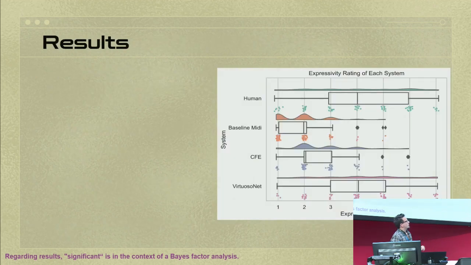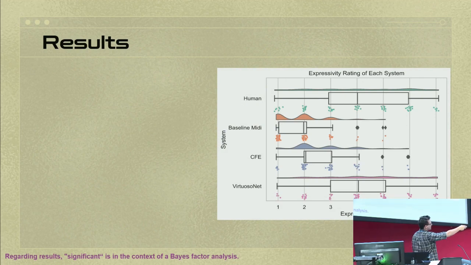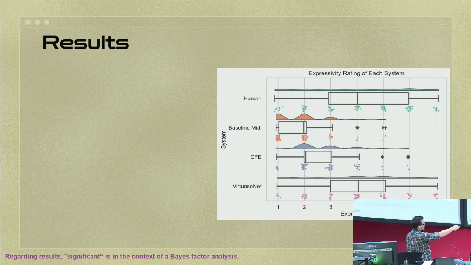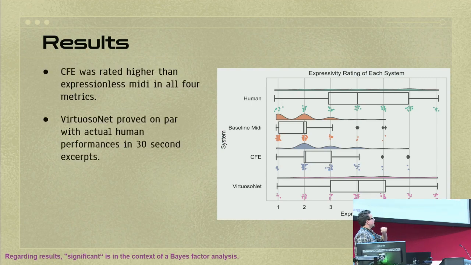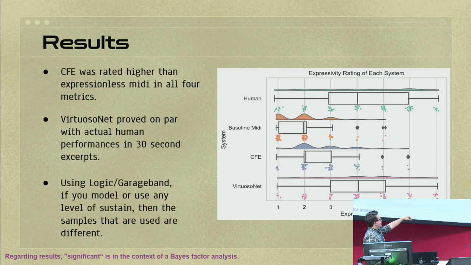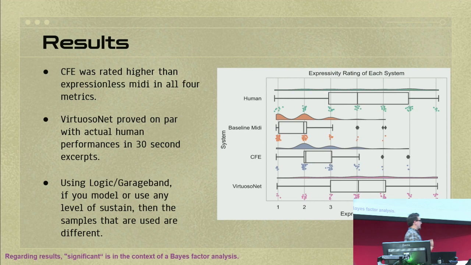So here you can see the overall ratings for expression. There is a huge divide between human and ours. However, there is reason for this I'll get to. But you can see the score-informed model actually performed on par in a lot of ways, and we still performed much better than the baseline MIDI, as you would have heard at the start. And it's useful to contextualise, obviously, VirtuosoNet only performed as well as a human in these 30-second episodes.